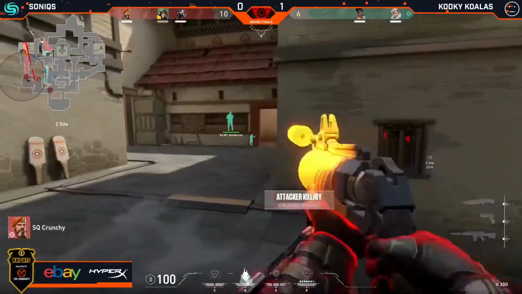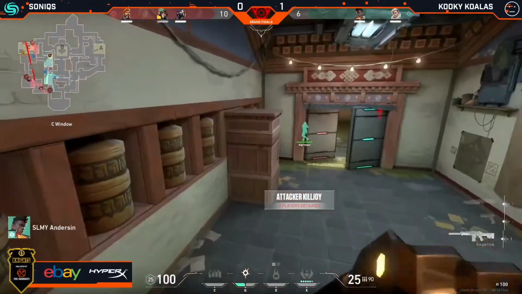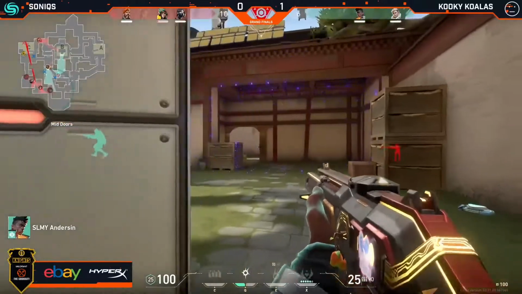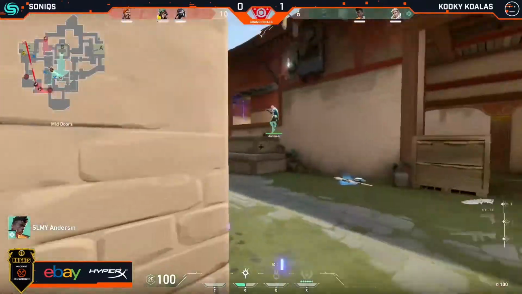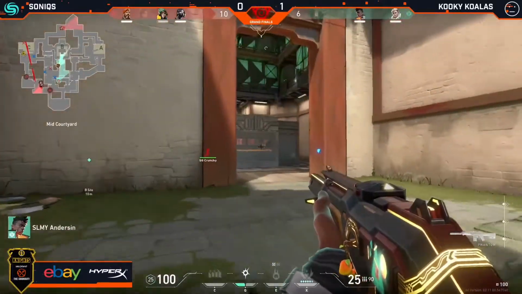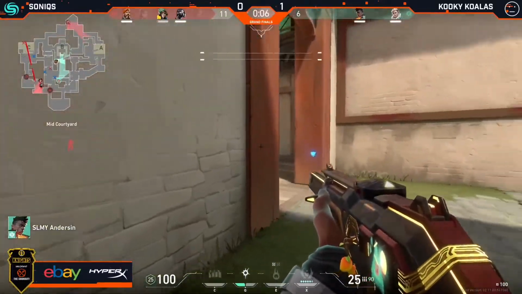Yep, that's around. I don't think they can go for this at this point. They're down players, plus they have like 3 of the best agents to have in a post plan. Yeah. They have swarms, they have mollies. Just give it up. Save those guns. Soniqs move on to 11. That is wild to me.